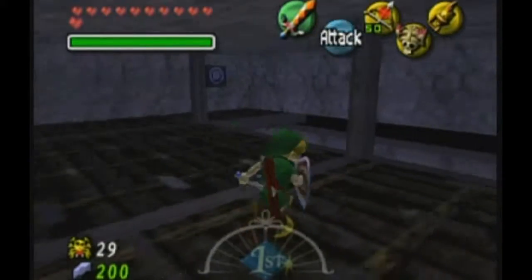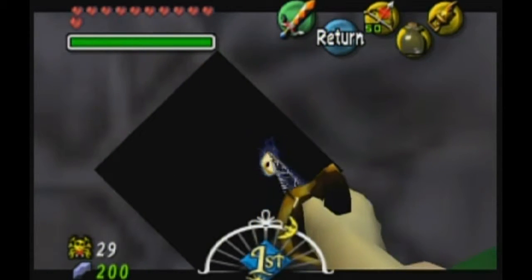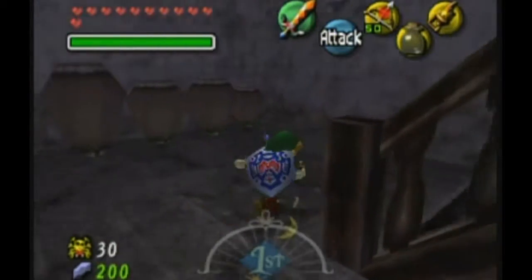Oh, god dang it. Oh, I hear them. I hear them. Oh, I didn't get the one that was in the hole. God, I'm stupid. I uncovered the hole, and I didn't get them. The curse is now lifted. What curse? We don't know any kind of curse.